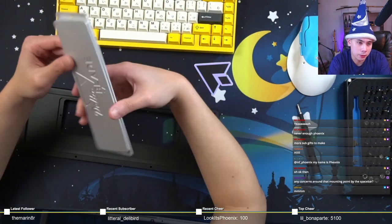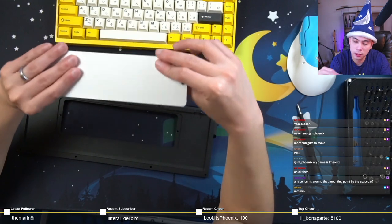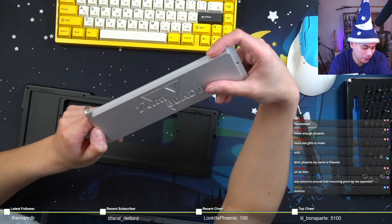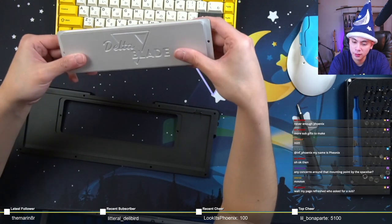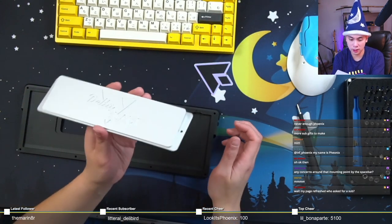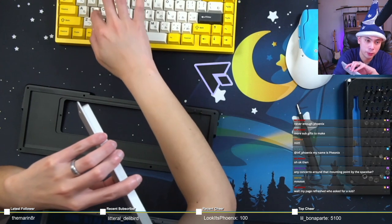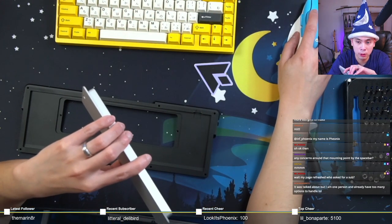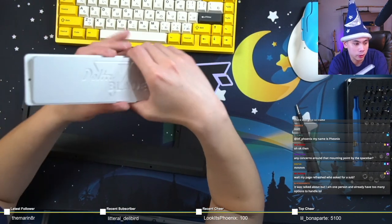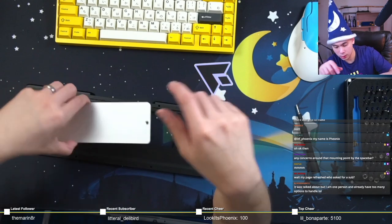Blind Assassin, is there any option for a brass one? Or is this strictly just an accent piece right now? That is strictly just an accent piece. Let me search for brass here. Brass. No mention of brass. It was talked about, but I'm one person and already have too many options to handle. There we go. No brass weight, just aluminum accent piece.